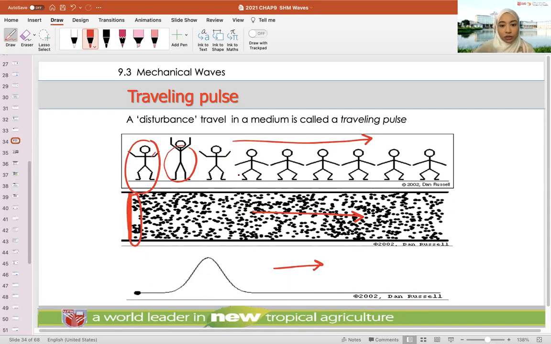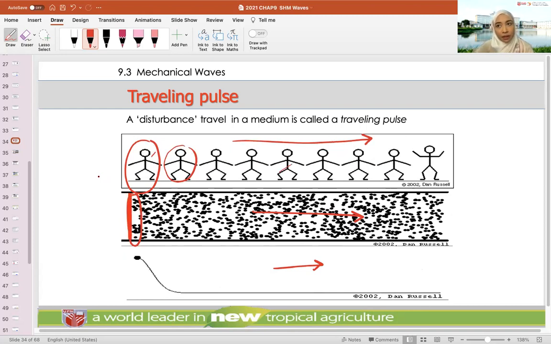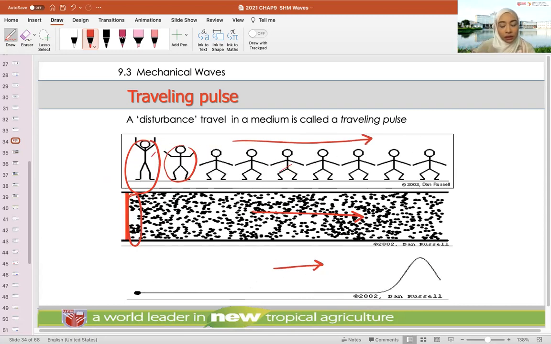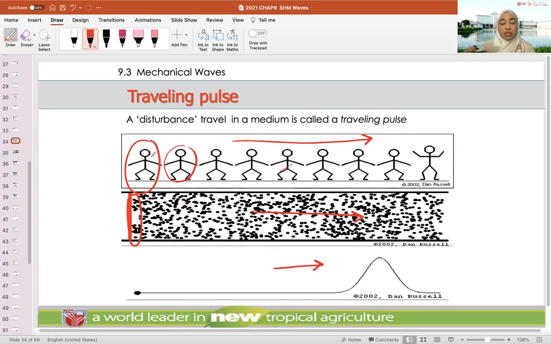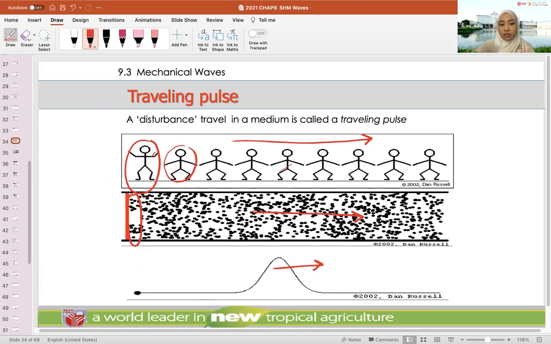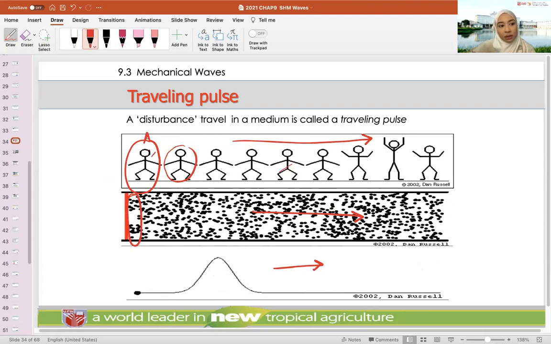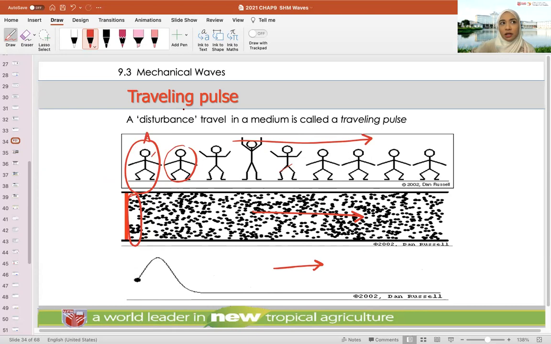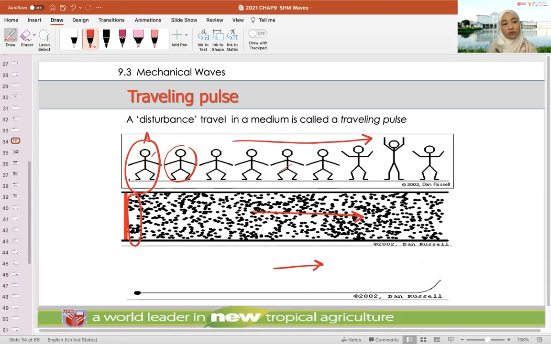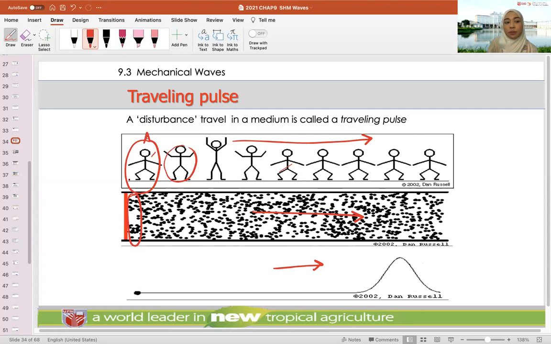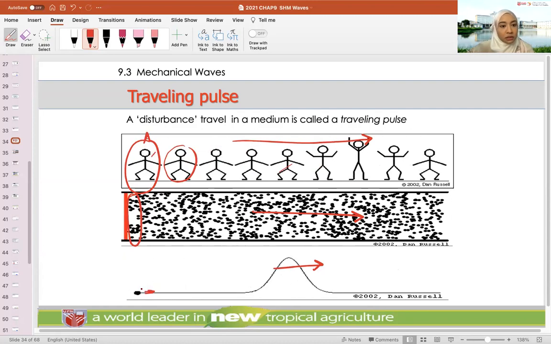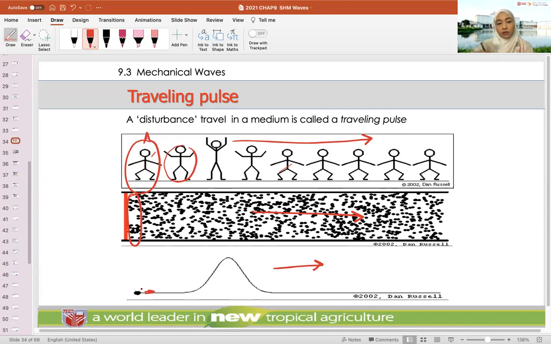Now, the one thing that I want you to notice is that despite the disturbance, despite the pulse traveling, everyone else, I mean the particles, the people, the string, did not move, did not change position. They moved up and down or left and right a little bit, but they did not change position. If A is over here, Akmal is over here, then Akmal is still over there. Who is Akmal? Akmal is not from this class. And if this particle moved to the right and to the left, after that disturbance, it comes back to its original position. Same like the string. After that disturbance is gone, it is back to its original position. So they don't move despite the pulse traveling.